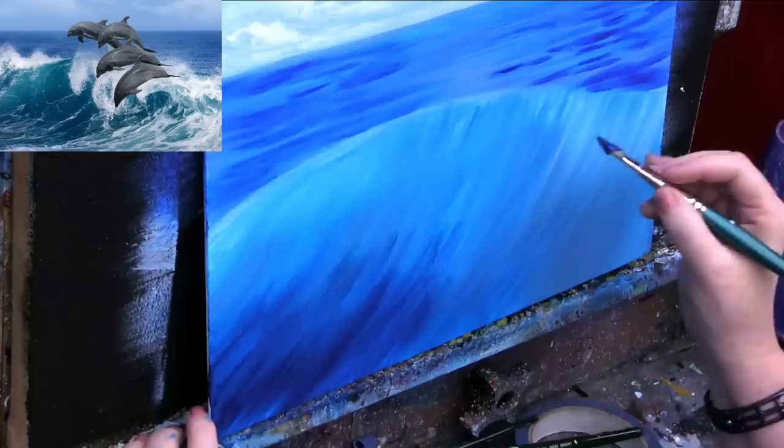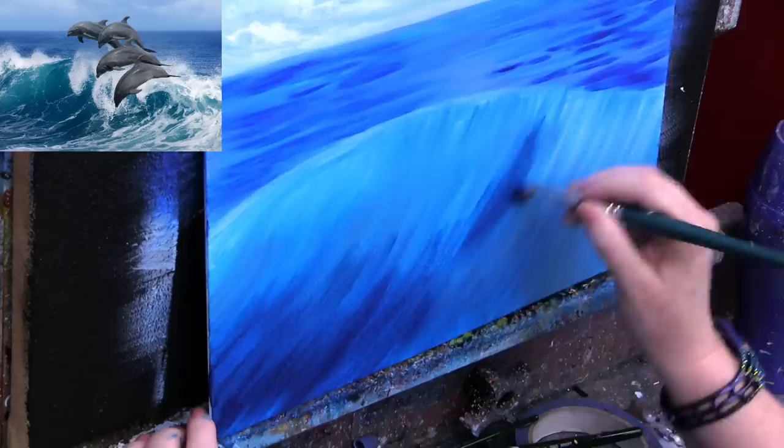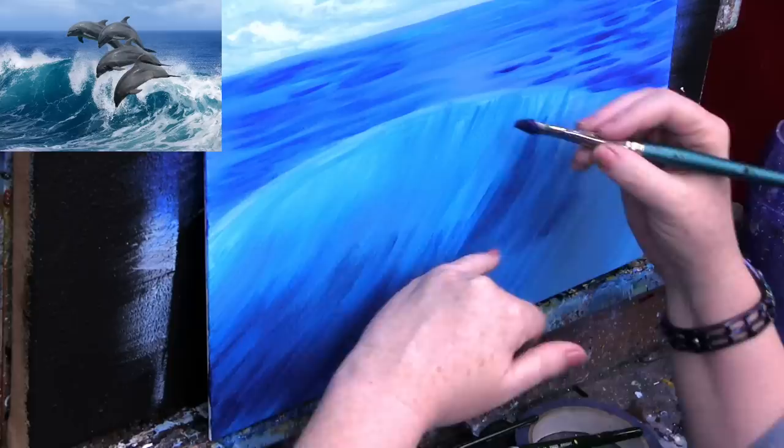Now, the wave is going to be cresting here, and there's going to be some shadow right here. And I'm going to even dry brush this sort of a bit through here where I know I'm going to be painting the crest of the wave. See how I'm kind of tapering this right this way?